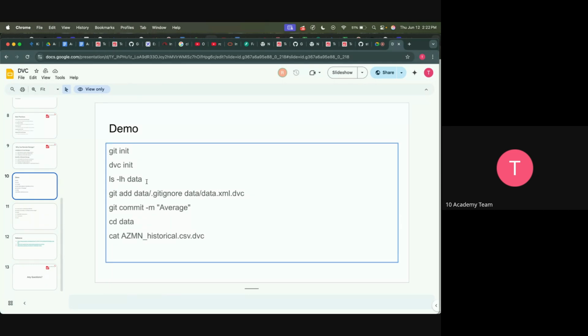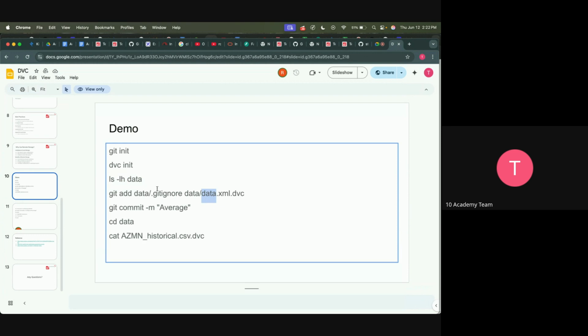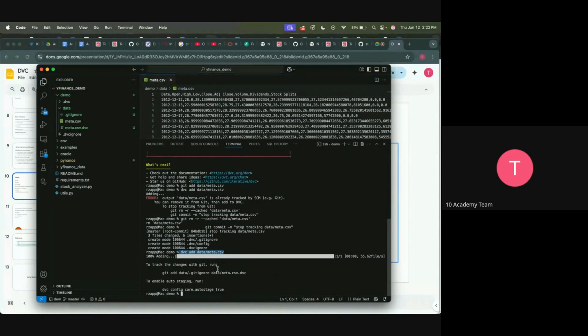I think I forgot one command here. Okay, let me save time. I will add it. This is because I'm using different accounts on my slide. After that you need to track the file with dvc add. The git add I did was unnecessary; it was my mistake, not the right command. After you do this, it will give you the tracked changes with the .gitignore. So just copy this one and paste it back again.